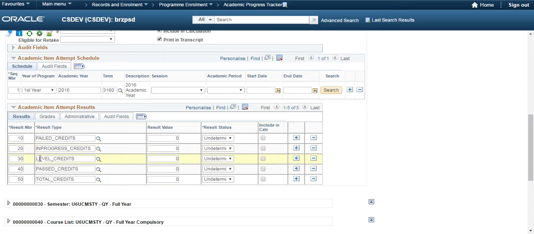So fail credits, in progress credits, level credits. So we will hold these against the stage record, and the overall result will be populated by either the progression rule or a kind of supplementary rule that's going to run to fill these result types, and then the progression rule will use the values to calculate whether somebody successfully met their requirements for the stage.